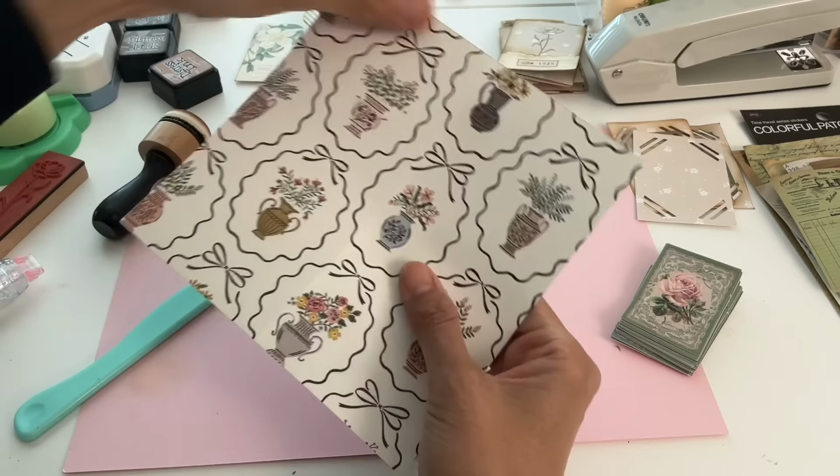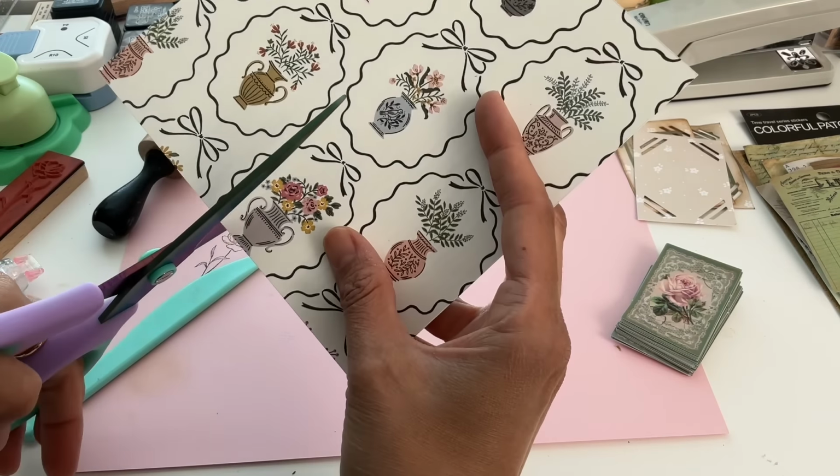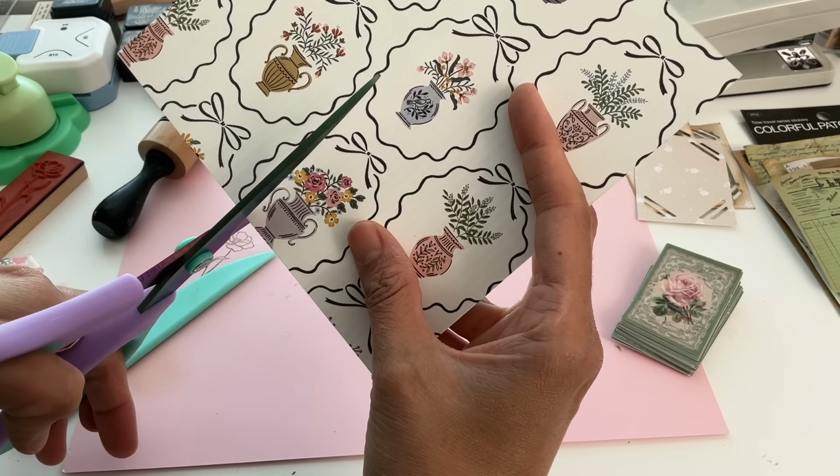Ooh, this is going to be hard to see the line I'm cutting, so I'm going to do it on this side. This is very busy. I'm actually afraid to do this.